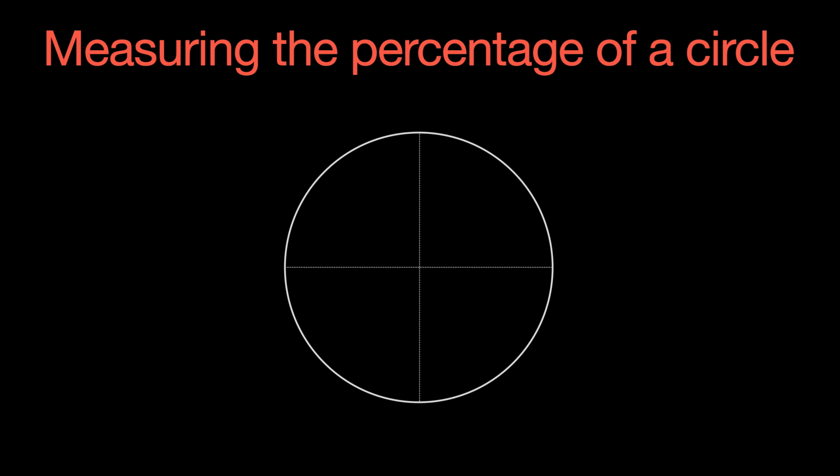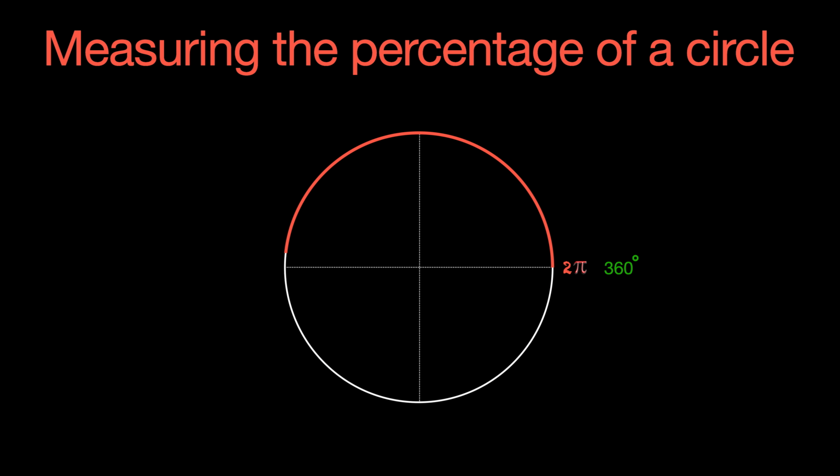Well, what it really is, is that it's measuring the percentage of a circle. So if we have a circle here, we're measuring what percentage that is. A whole circle like that would be 2 pi in radians, and in degree format, that'd be 360 degrees. So it's important to know going forward that 2 pi is a full circle and 360 degrees is a full circle in degree format.